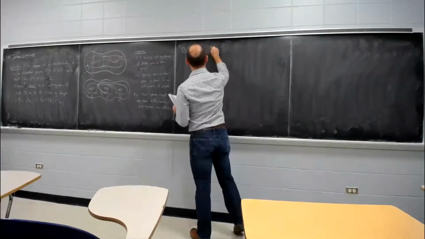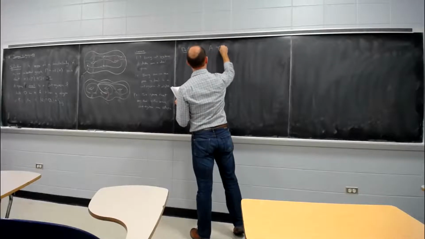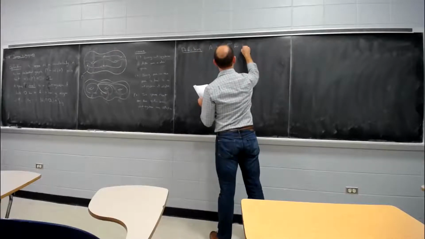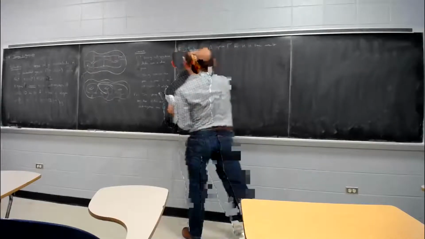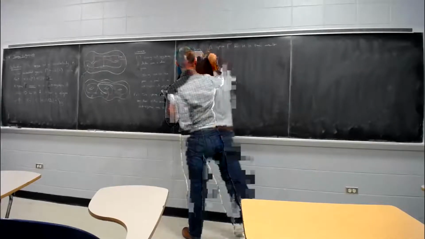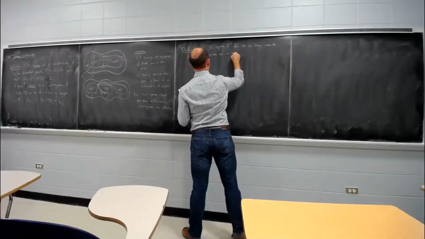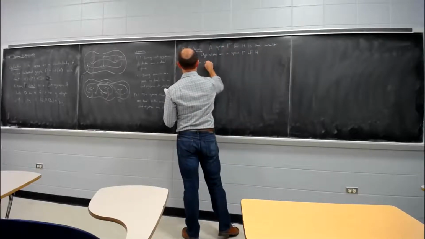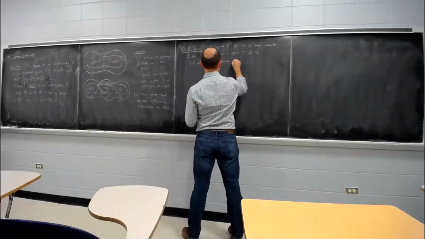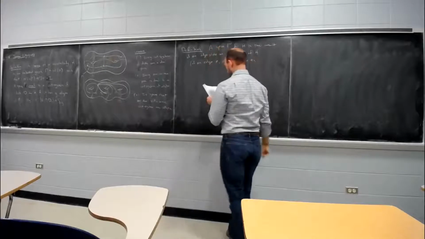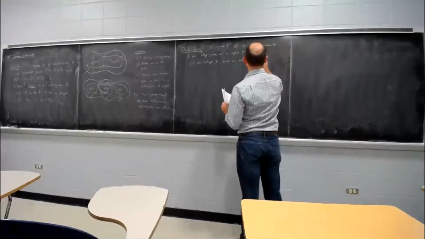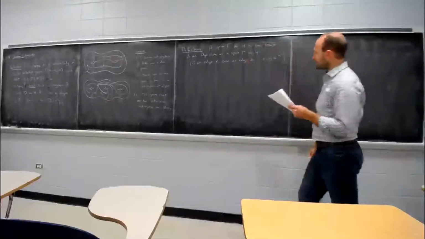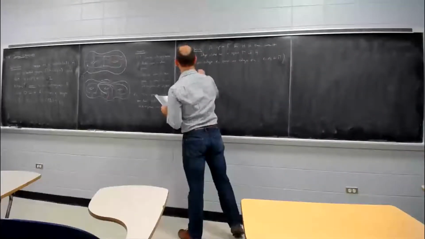Okay, this is a definition. A spine gamma prime for H is the result of an edge slide on a spine gamma of H, and then maybe we would say of an edge e sub i over an edge e sub j, where e sub i and e sub j are edges in our original graph gamma, if the following set of conditions holds.